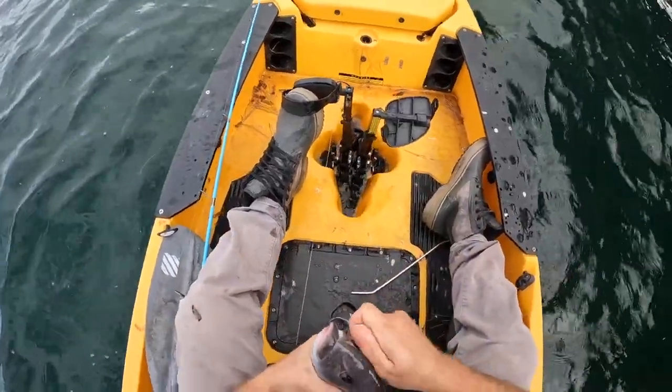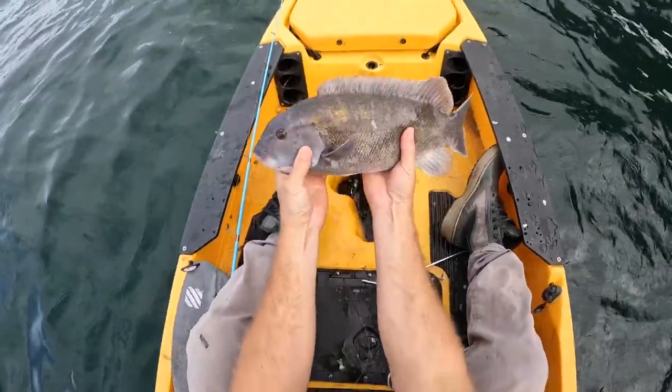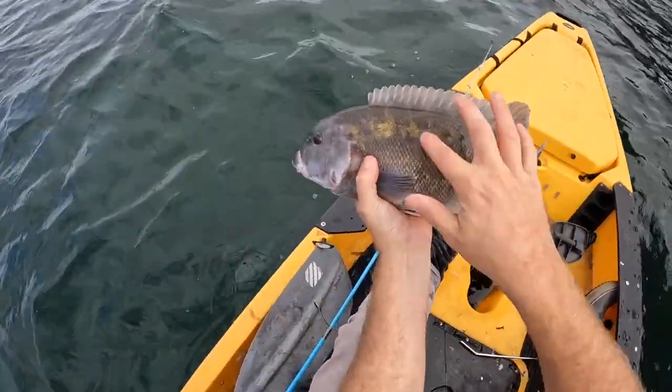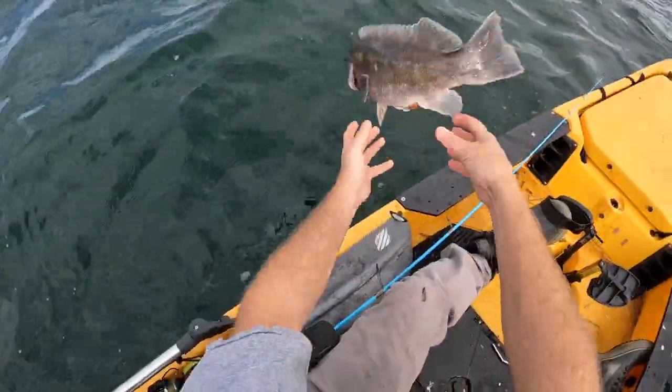Even the small tog can really fight. There we go. First tog of the trip, not bad. His stomach is so full. He's got a little rust on him too. Sometimes these tog get that yellow, orange color. Not sure why, but see ya.